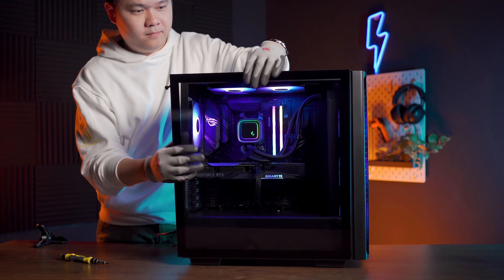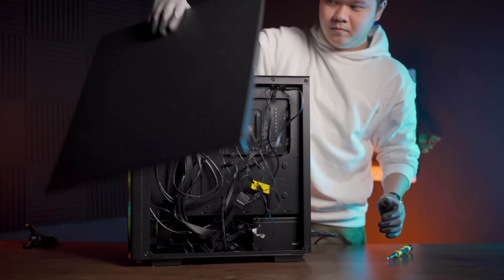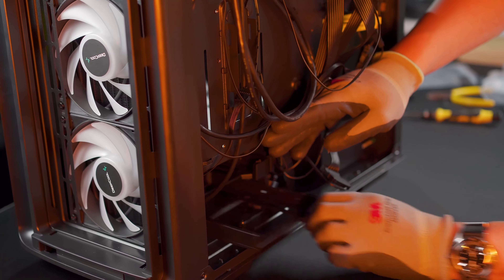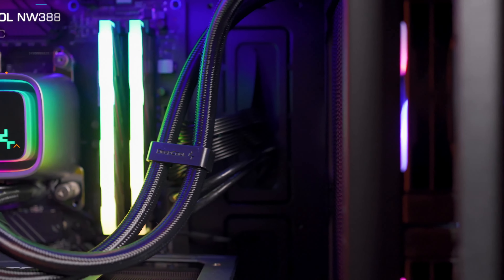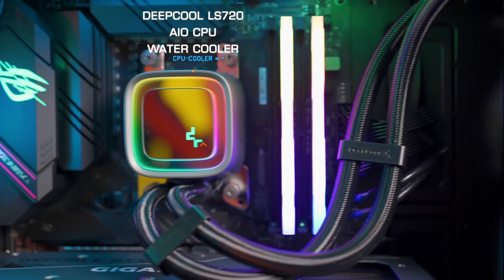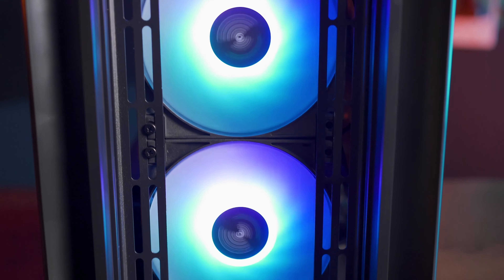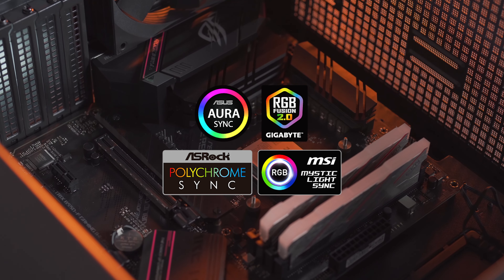Let's talk build process. The build process is simple enough, starting off similar to 99% of cases out there by first removing the glass side panel followed by the rear side panel. Located at the bottom are the two 3.5-inch hard drive bays with quick release and slotted installation, which can be repositioned by removing a screw. By default, the case comes with three fans at the front and one 14cm fan at the back. For our demo build, I've also installed the Deepcool LS720 AIO CPU cooler, providing three additional 12cm ARGB fans. The included three 12cm ARGB fans can be controlled by the motherboard through an included adapter or through the RGB switch on the casing itself, which provides a limited number of presets. For the best experience, I always recommend getting a motherboard with ARGB capabilities.